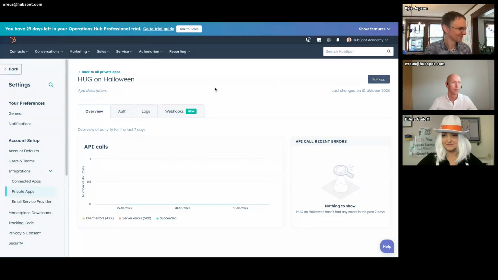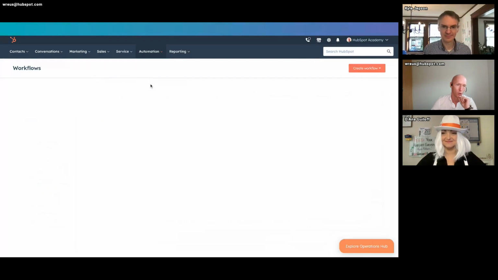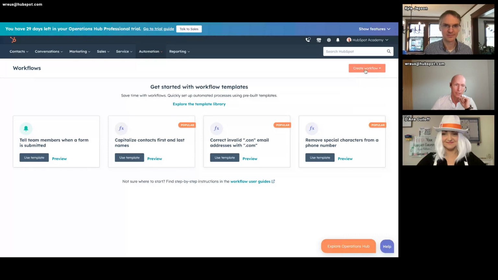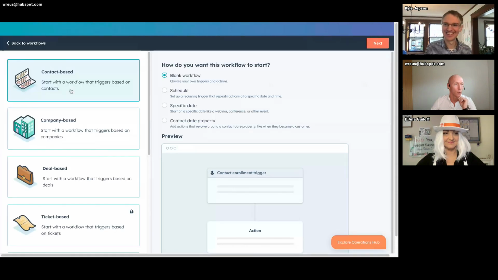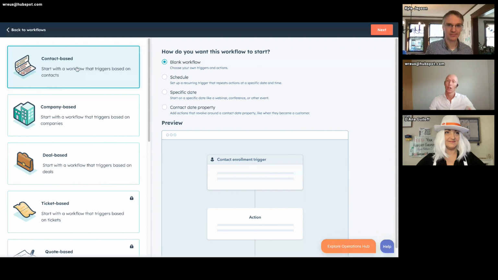And that's basically it. So what I am going to do right now is go to automation, to workflows, and try to create the basics of the workflow before I actually start. And if you think that this looks a little bit funny, well, you should follow the other hub where everything will be explained why this looks this way. I'm going to start one from scratch. It will be contact based because what will happen is a contact will enroll, and for that contact, we will check the email address.